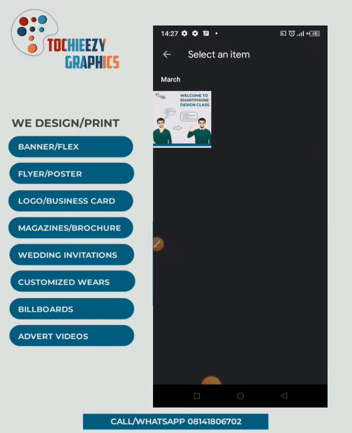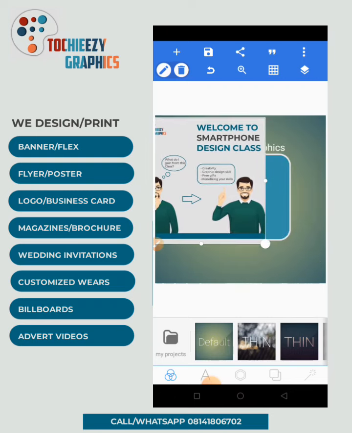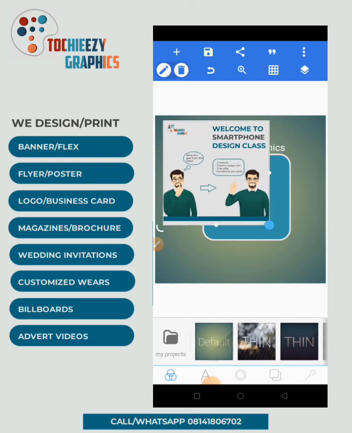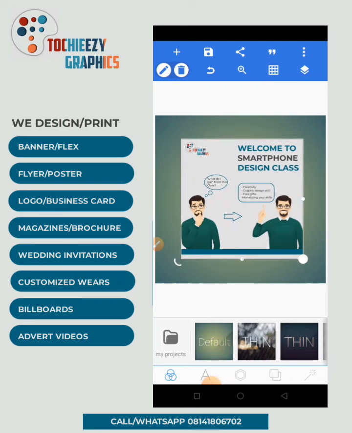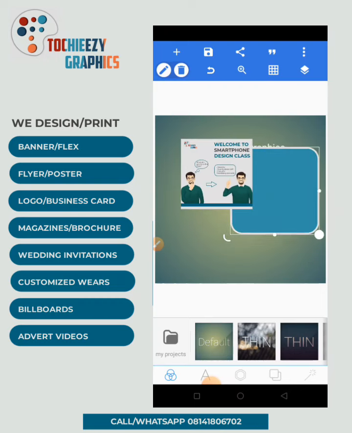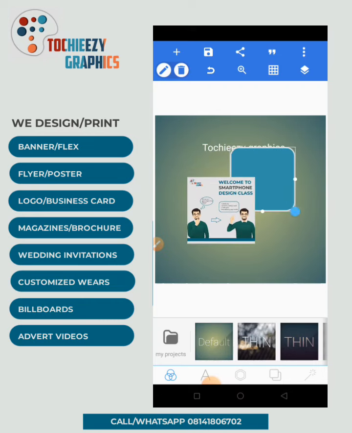Let me import this. I imported this. Mostly what we import is pictures, normal pictures, not designs like this, but I'm just showing you how this works. Then you see how it works now. You can reduce the size here like this, like this.